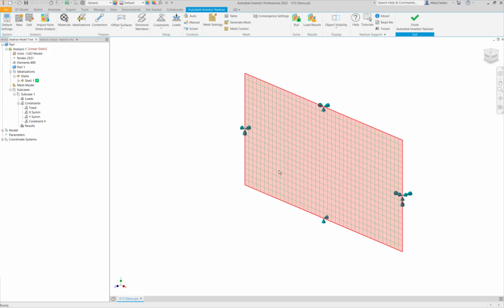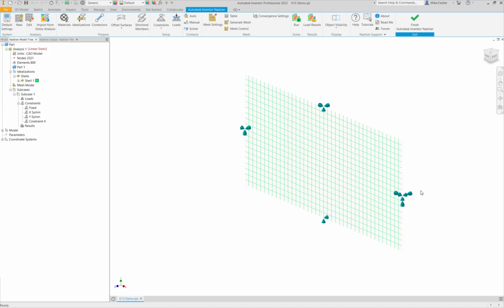And again, I explained it in the prior validation model. If you take a look at the video for V12, these little symbols, the glyphs that come onto the model, give you some insight into what you have constrained. So a single arrowhead like this is indicating a translation constraint, and it also points in the vector direction of the constraint. So this single arrowhead, I can see, is aligned with the Y, so that would be my TY constraint. And this single arrowhead aligned with the Z axis is my TZ constraint.